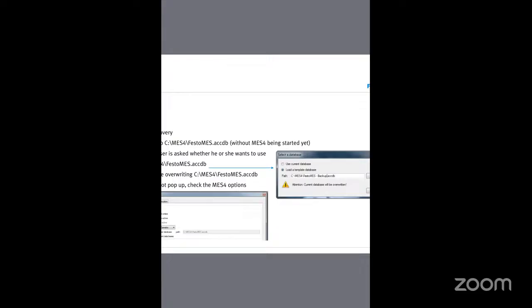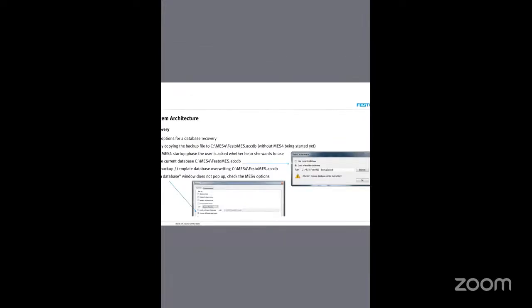Then if you start MES4, you have two options. One is the current database, or you can load a template database. So you can select the backup database.